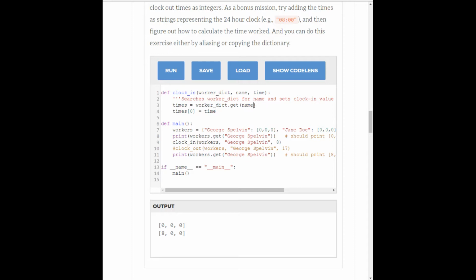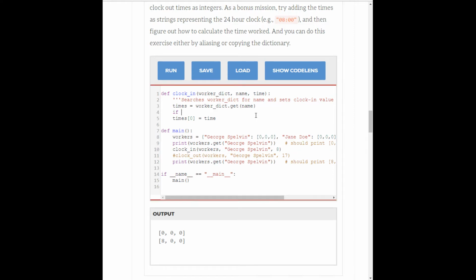The other issue is this could return a non-indexable value, because get, I think, returns -1 by default or something like that. I'm not sure what it returns by default. So we could make it so we had an if statement that was something like: if len of times doesn't equal 3.